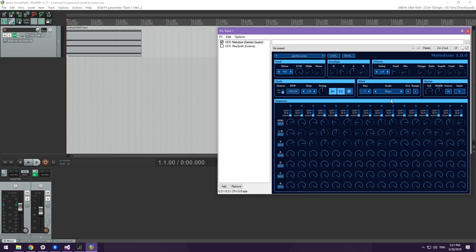All that randomness is nice, but if you're working on a song, you probably want to be able to reproduce the same randomness every time that you play the sequence. For that, we have the seed control over here. When the seed is 0, every time that you play after being stopped, it will reseed the random number generator with a different number, so the results will be different even with the same settings on all the knobs.